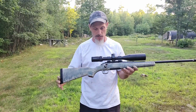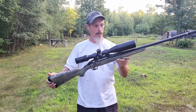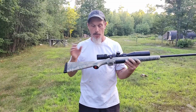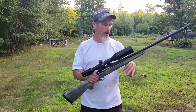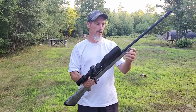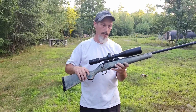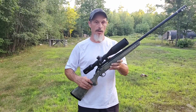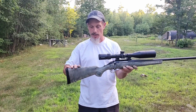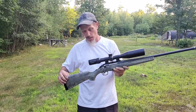So this is the final outcome on the spray bomb look, and it's okay. Not 100% satisfied. Honestly, I probably should have left it alone instead of messing with it, so it could have set up a little bit better, because I can already see a little bit of wear, but that's to be expected with spray paint. And prep work was, needless to say, no, there was no prep work. I just sprayed that FDE, that tan, on here and just rolled with it. So it is what it is.